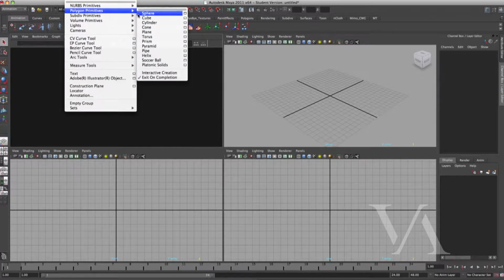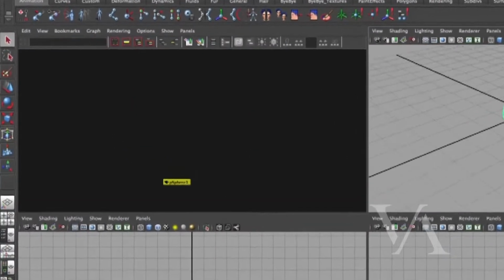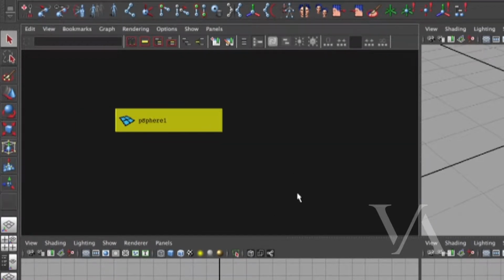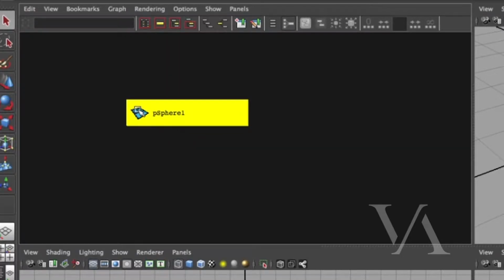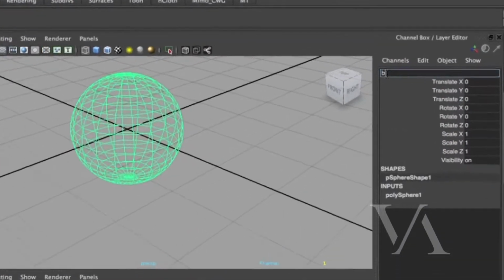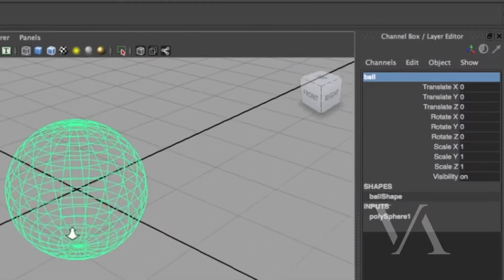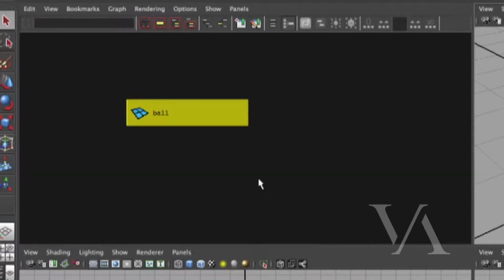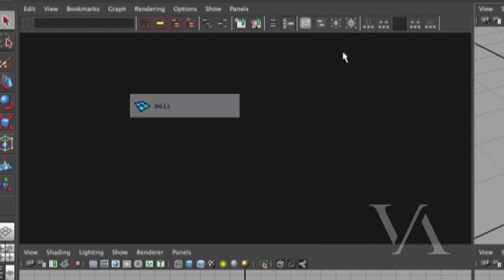So if I create a sphere right there, now we can see the sphere, which is here, and the hypergraph is giving you that node. And again, this is a schematic view to see things. If you see the way that Maya interprets this data, it has that polygon icon right there and it has a name, so you can access things. If I want to change the name right there, I say ball. So it's going to change the name on the object, and you're going to see that change reflected on the hypergraph.